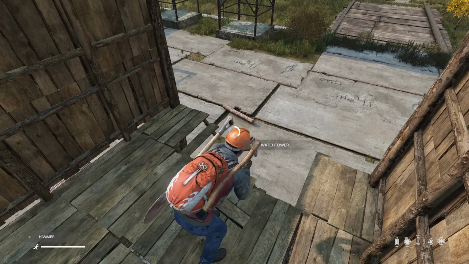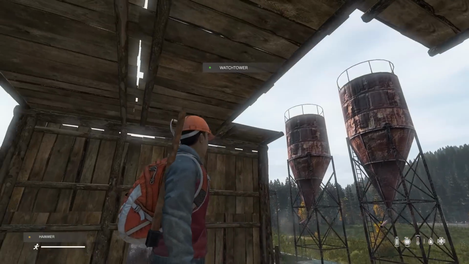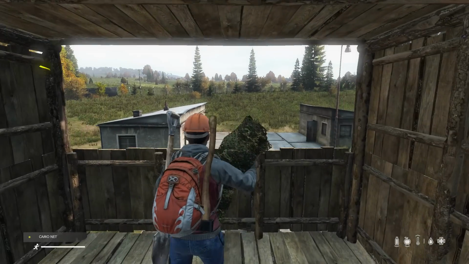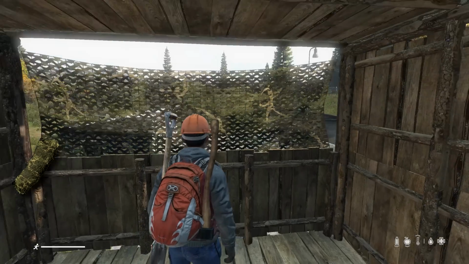Before we move on to the third and final floor, I want to show you one more upgrade. You can see that I've left the upper wall on the front side of the second floor open. I want to leave this open as a window so I can spot and shoot approaching enemies from this area. You can give yourself a little bit of extra cover by installing the camo netting, which can be found in military bases.